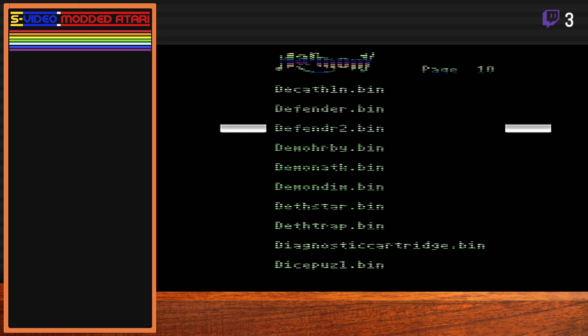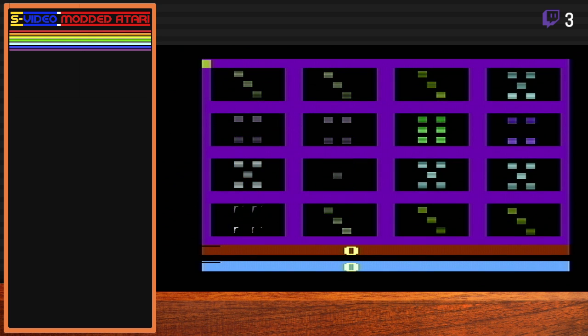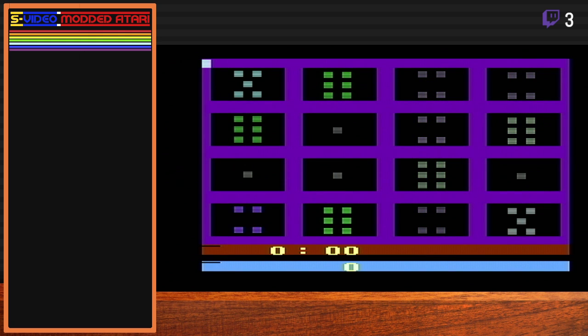Dice puzzle? Is this what this is? Okay. Also in 83. So whenever you see a game coming out in 83 here, that means the game came out during the video game crash in 1983. That was only in North America, though. During the game crash, so many people made video games and they were just so poorly made that people just stopped buying games. So that's why there was a crash: there were so many terribly made, cranked out games.